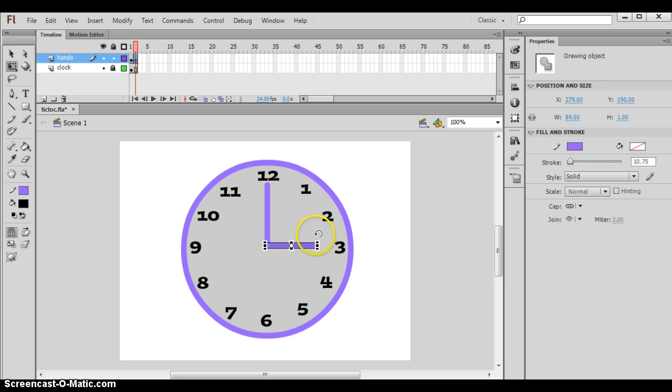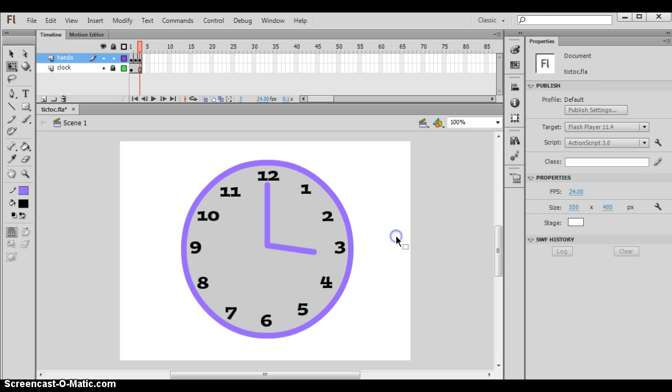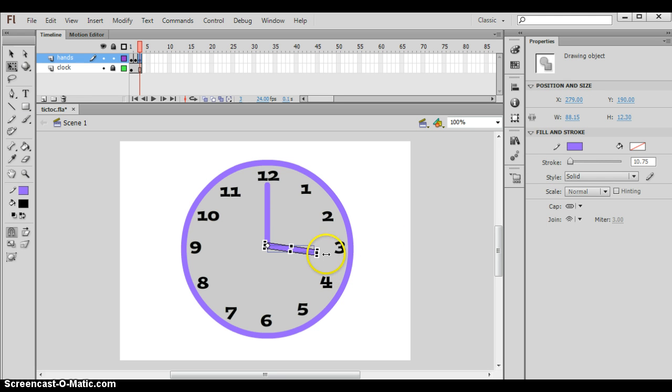Now, the free transform tool lets me rotate, but it rotates about the center point. This is my point of rotation, which defaults to be the center of an object. The good thing is you can move the center point. So I'm going to move that center point to here so that now when I rotate the hand, it rotates how I want it to rotate. I'm not going to move the big hand yet. So I'm going to make another keyframe, F6. I'm going to deselect, select my little hand, and rotate my little hand.